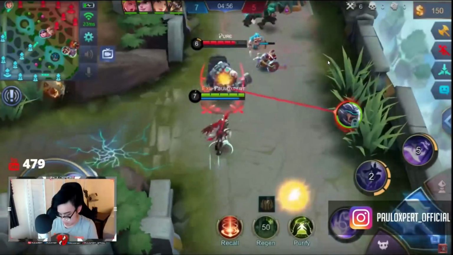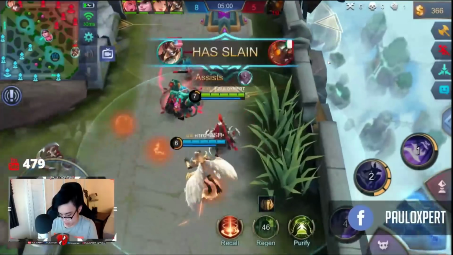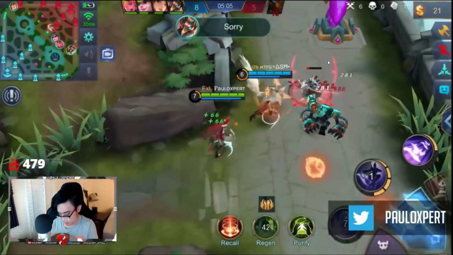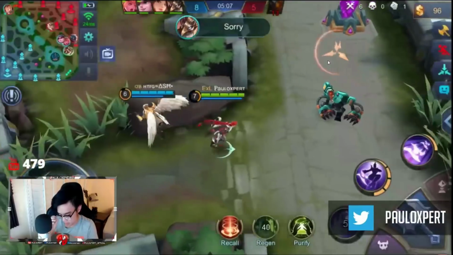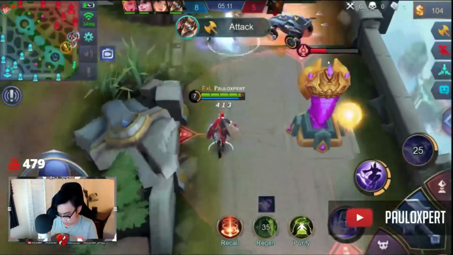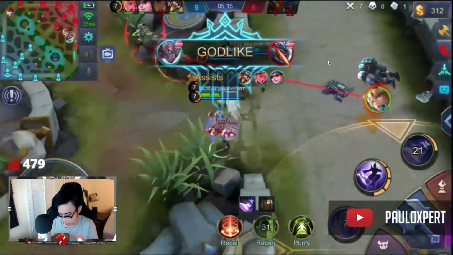Right here, just trying to micro. Again, I told you, trying to micro whoever's trying to chase you. Nice ulti from Kaja again. He ended up getting Jawhead. Jawhead is not playing very well right now, since he thinks he can flip me because he has movement speed whenever he activates the second skill, I believe. And then actually, I KS that kill.